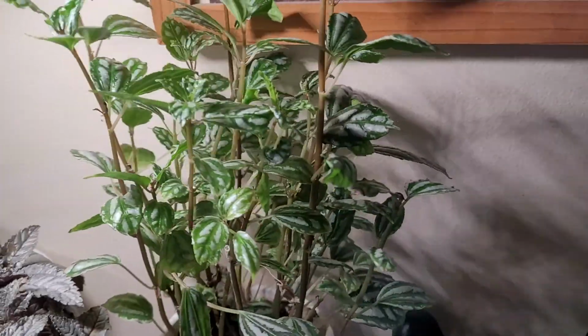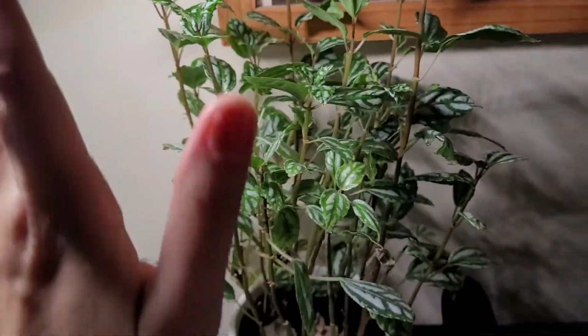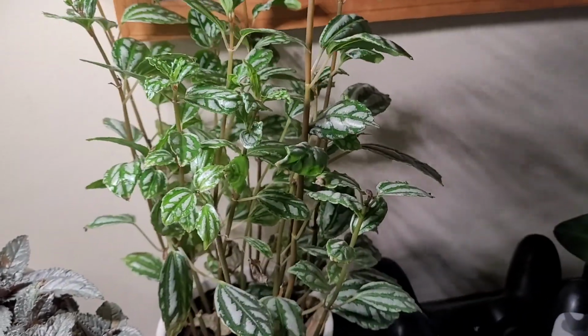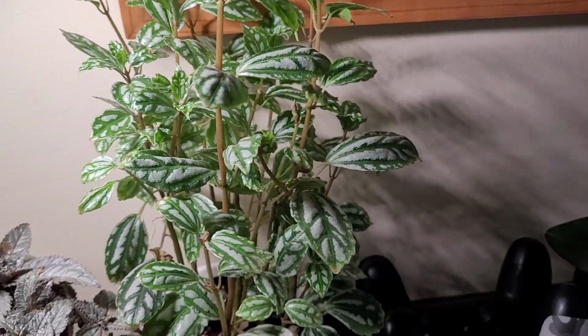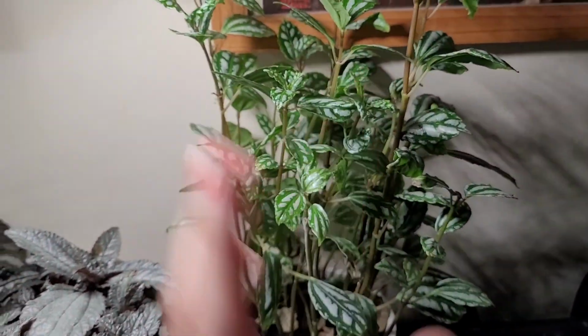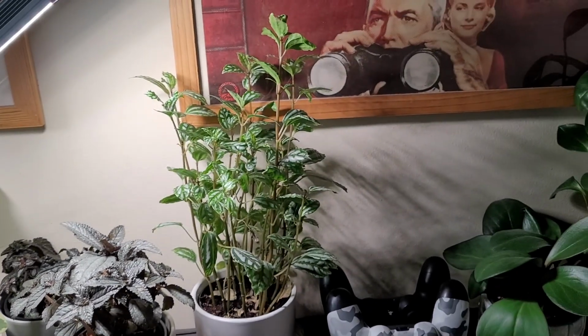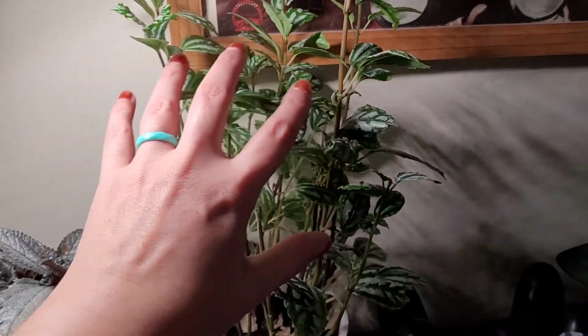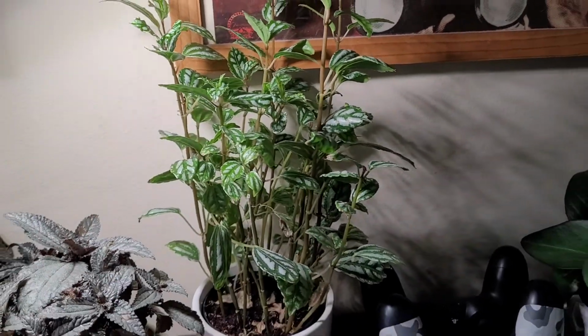And I'm constantly having to rotate it because it favors the grow light, so it tends to lean. So that's why it's kind of facing funny, but he's now trying to transition back towards the light again. But he's happy. He's very happy, and that has definitely been a very good grower for me.